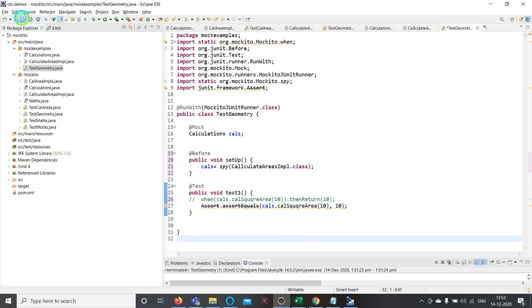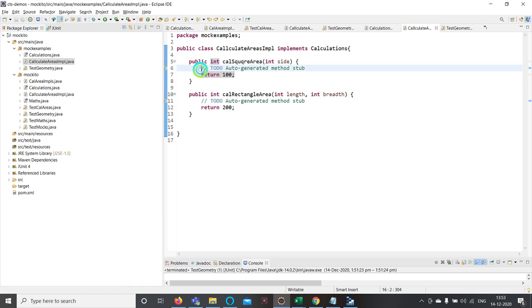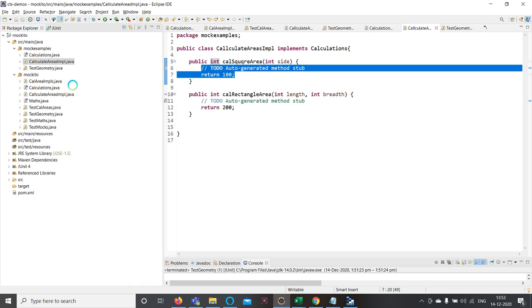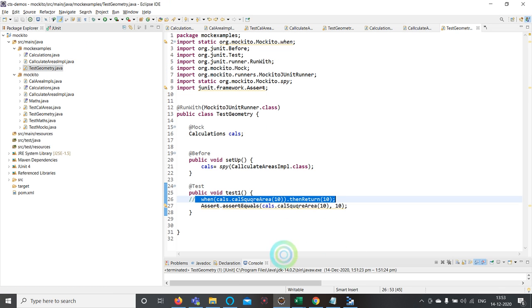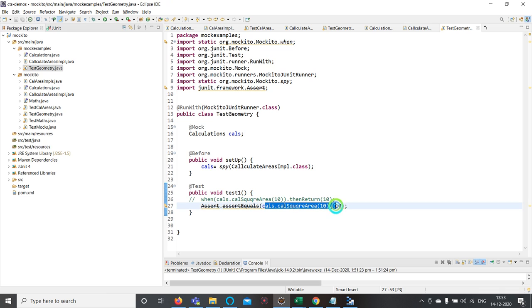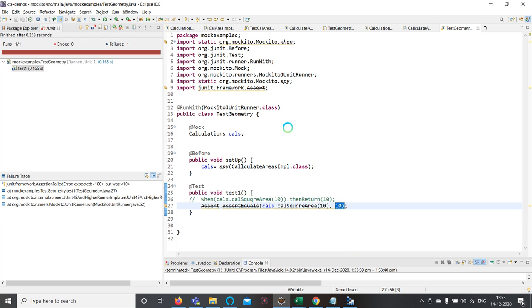Now if you look here, I am calling assertEquals with calculate square area. It won't take the mock, as I have commented it out. It will directly go to the actual implementation, where 100 is returned. That 100 will be returned here and compared with the expected value of 10, so obviously our test will fail.